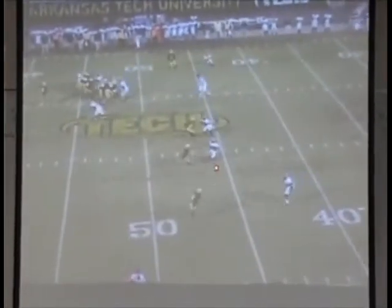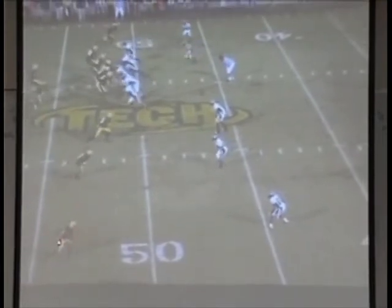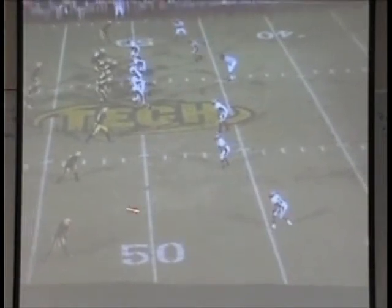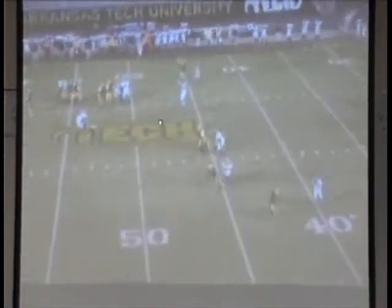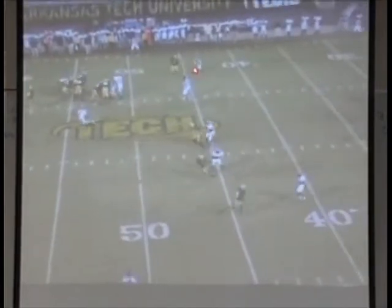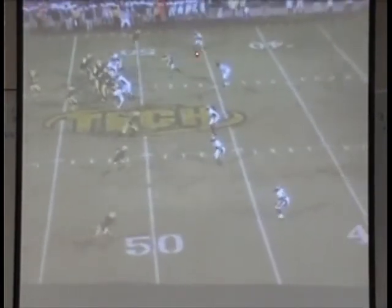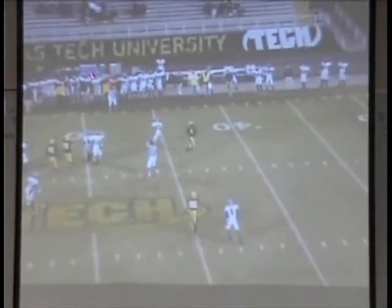Don't do that. Okay? You can see how the width of our corner here, why? He's outside the divider. He's outside the divider, I'm going to play my divider. Okay? Let's take a look. I should be inside leverage, he's outside my divider. Okay? I'm going to get the slant. Just come to the reception point. Go to the next one.